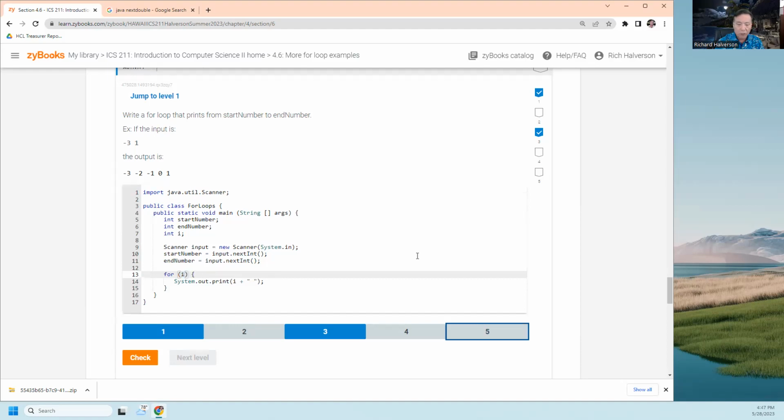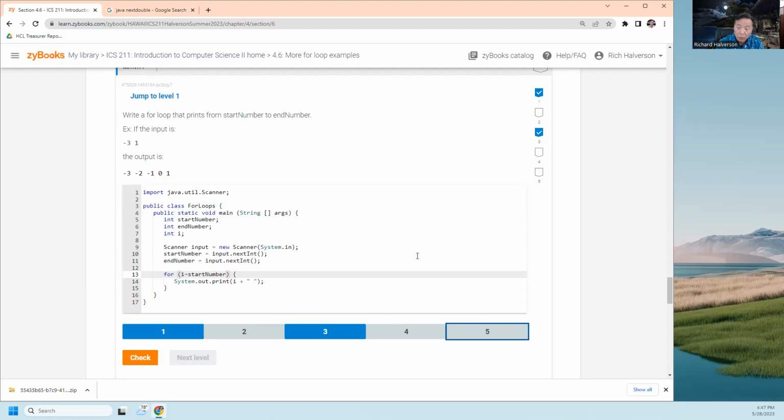For I equals start number. Oh, wait a minute. Am I always going to assume that end number is always going to be greater?